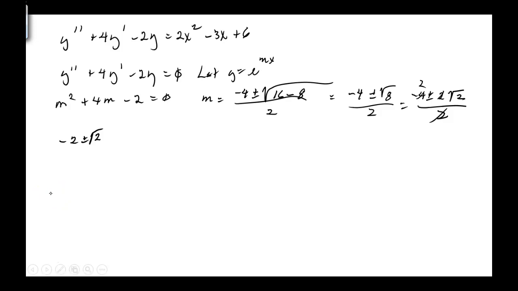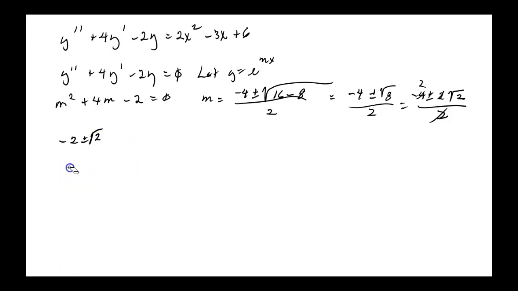Now, what would then be your complementary solution? Y sub c, that's the one of the homogeneous case. That would be what? Y of c equals... Is it going to be e to the -2x? You knew it. That's not imaginary. No, we're getting rid of that. Wait. Oh, no, you're right. I'm sorry.